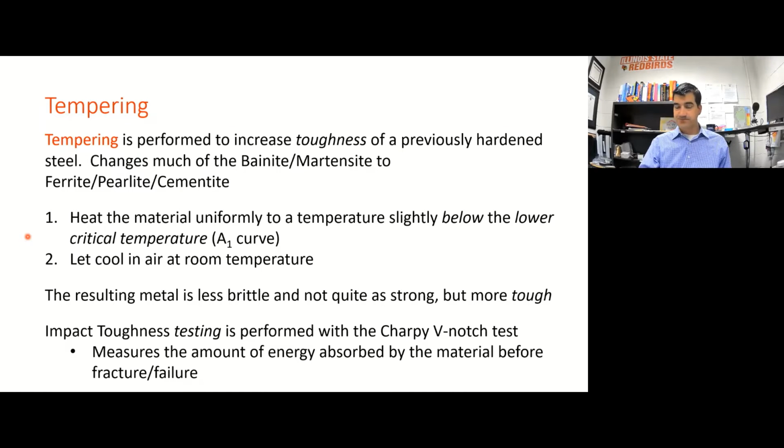So what you want to do is heat it up again, because you've got to get that recrystallization process to happen. So you heat it up to a little bit below the lower critical temperature. That's the flat one that's at 1333 degrees Fahrenheit. Heat it up a little bit below that and then let it cool relatively slowly in room temperature air. So you just set it out and let it cool naturally in air. Naturally, it's going to cool down more slowly than if you dunk it in water, or even blow cold air at it. Just let it cool down at normal room temperature.